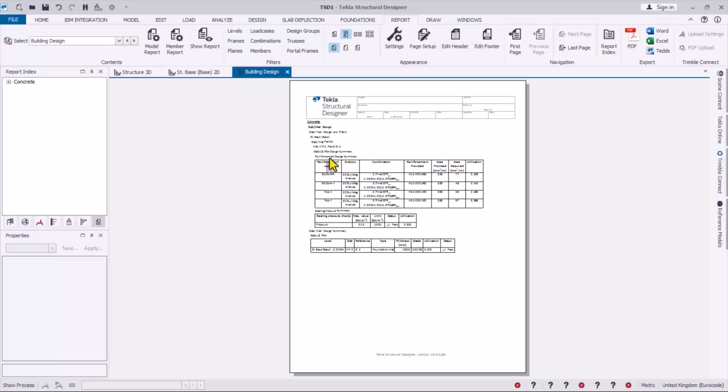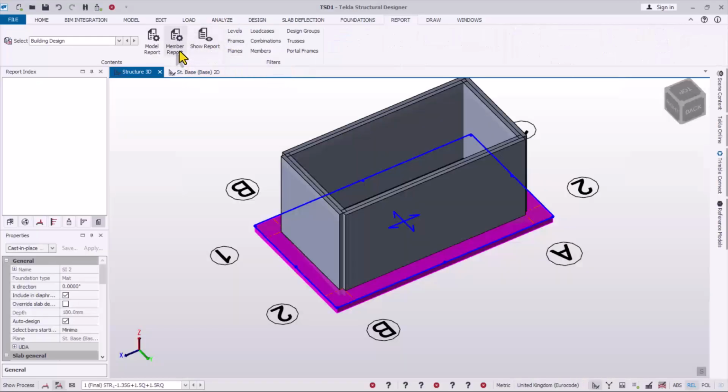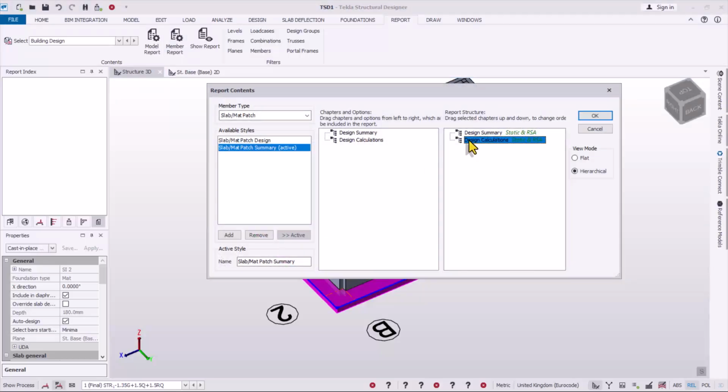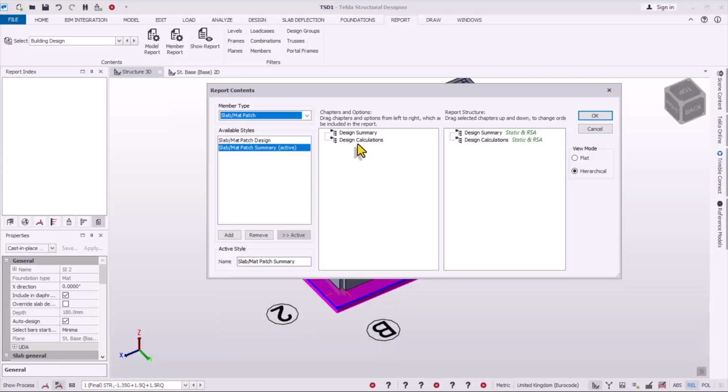What do we have here? Okay, we are still having this particular one. Let's check what is here. The member supposed to be included. Okay, this is the design calculation, and then this one is the summary. All right, under this slab mat, so just use this. This is for patch, and this is for the mat summary. So you can also check in this provision if what is selected is correct. All right, so I think everything is good.